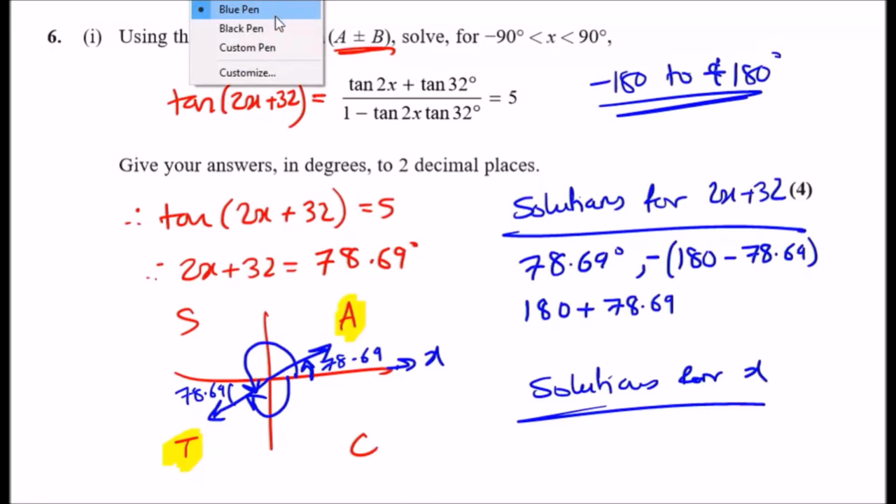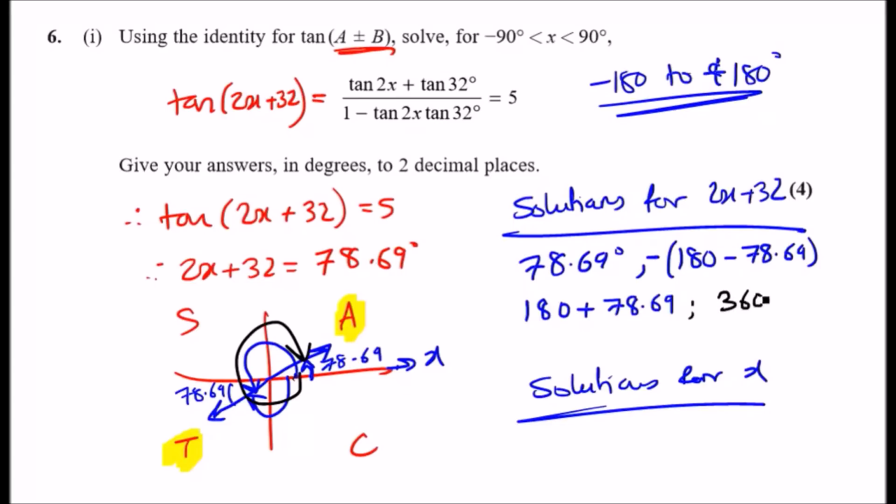So let me change color pen. Go backwards all the way around until you hit this line here. So it's almost a full 360, but 78.69 short. So we can say 360 minus 78.69, but of course it's negative, so it has to be a negative outside. And that's it. We could try going more times around, but I believe if you tried going more times and then just solved it for x, you might have solutions outside the range.